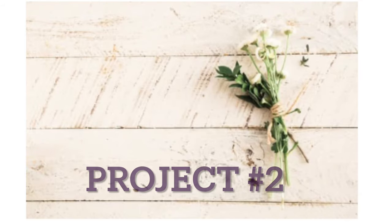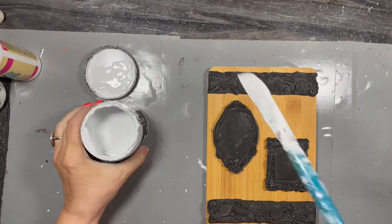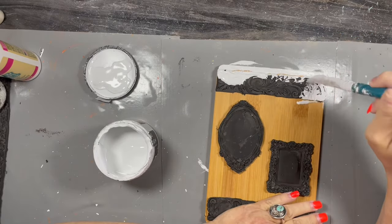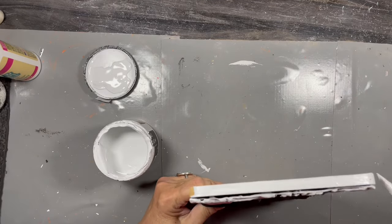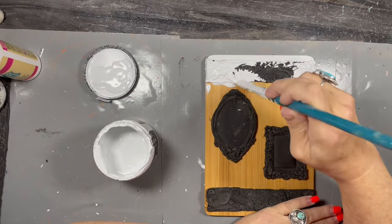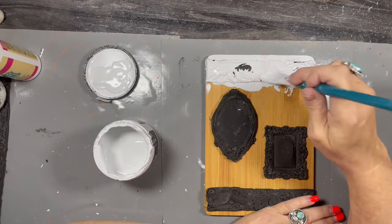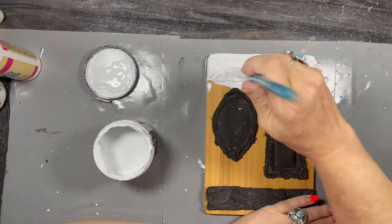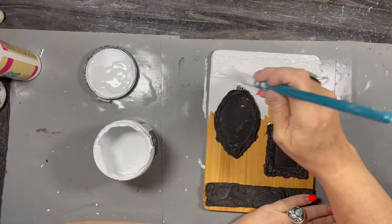So this is project number two. I did this before Christmas. This is a bamboo cutting board from Dollar Tree, and I made these molds with foam clay in one of the IOD molds. I guess I didn't film me doing the whole process, but here it was all finished and I'm painting it white. The foam mold is a little different to use. If you don't use it right away, it kind of cracks. But the paint helps seal it.